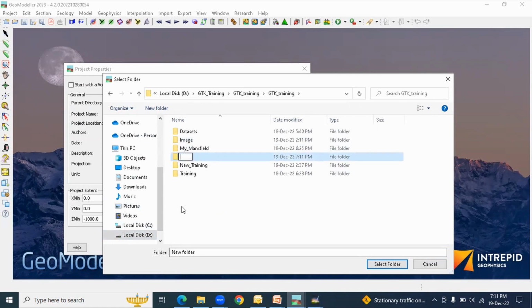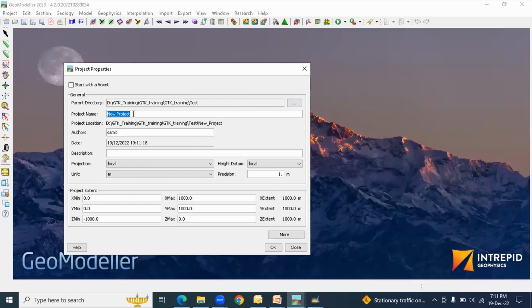I'm just going to define a project name test. Select this folder. This is for training. So I have actually set the directory location of this project, and I've set the project name by the name training, and the project location is actually displaying over here.